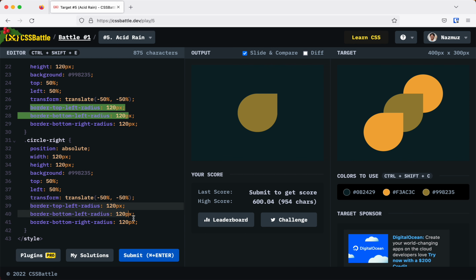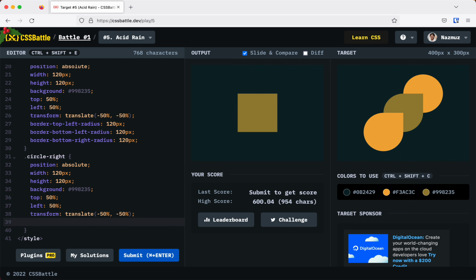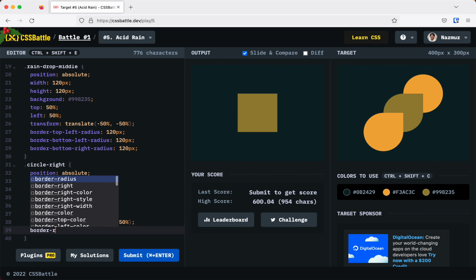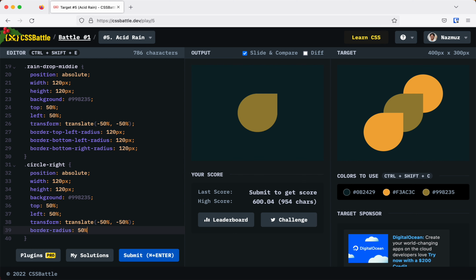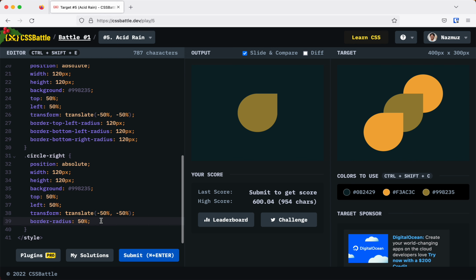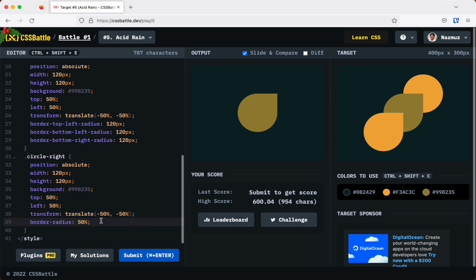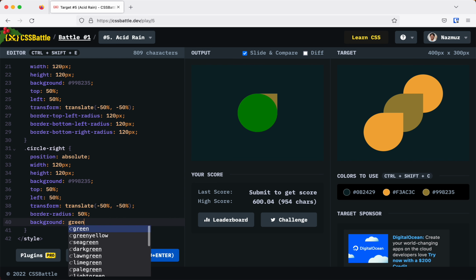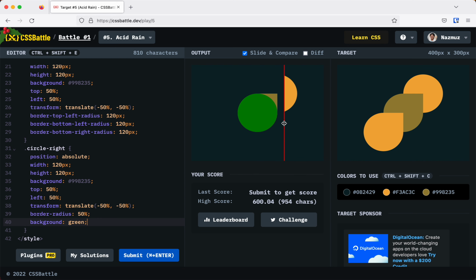But if we get rid of this border, you will see it's going to look like a circle, or rather a square, which is fine. What we want to do is add a border radius of 50%, so it's a circle, which should have worked. I don't know why it did not work. Top right translate, everything's looking good. Let's give it a different background color. So temporarily, let's give it a background of green. Oh, there we go. Oh, interesting. You just couldn't see it.